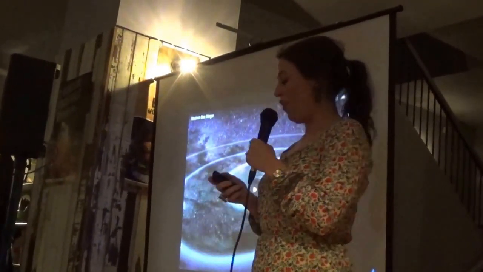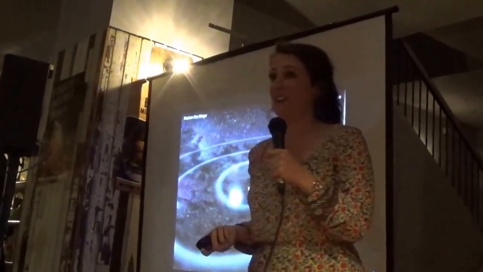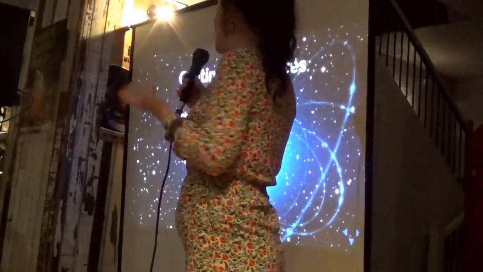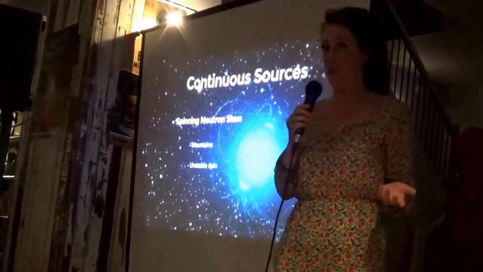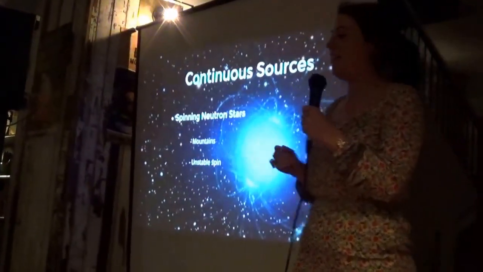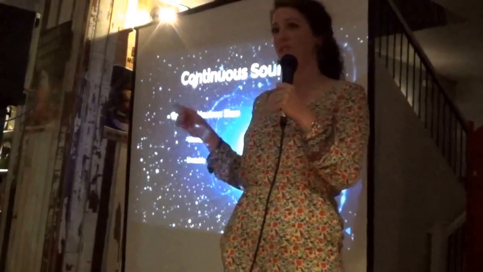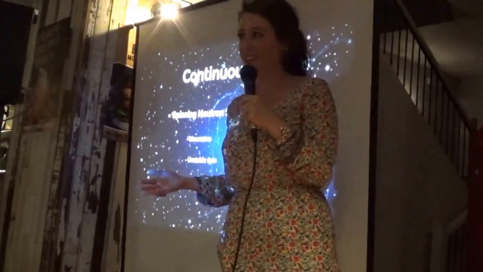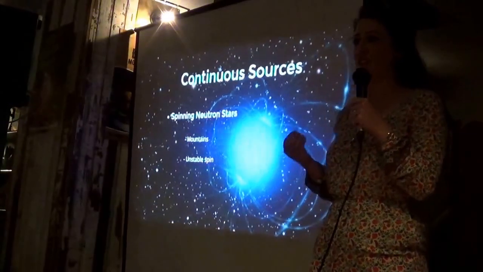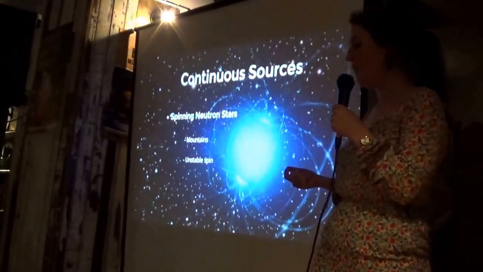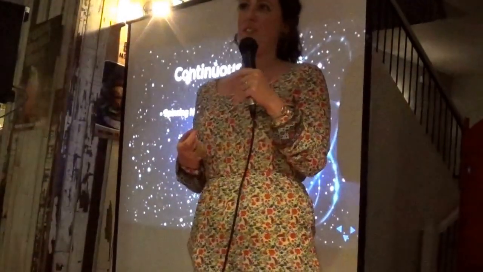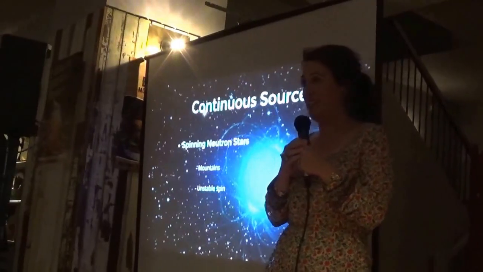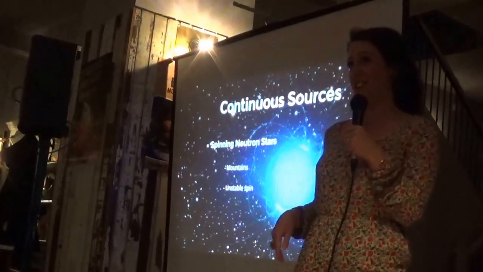The next type of gravitational wave source that I'd like to talk to you about is something that we call continuous sources. So a continuous source would be a spinning neutron star. They are called continuous because a neutron star spins at, as far as we're concerned, a very consistent rate. So the signal that we receive is very much like a singer holding a note. But the neutron star needs to develop some asymmetry. And one way it can do this is by growing mountains. And this is actually what my research is on.